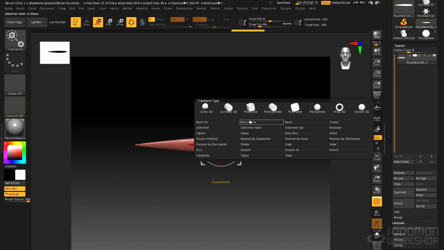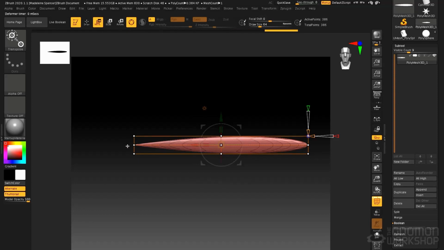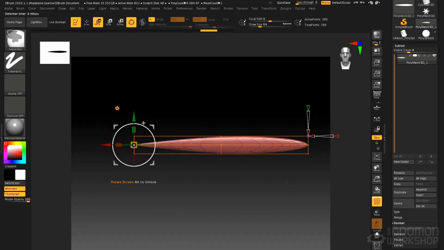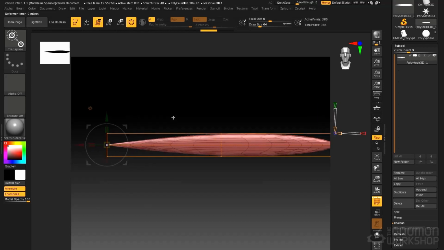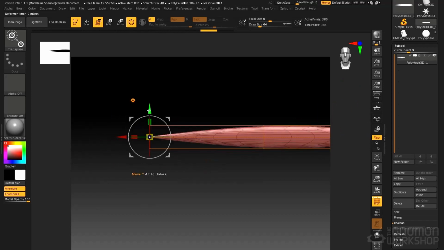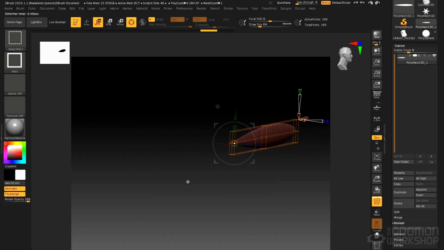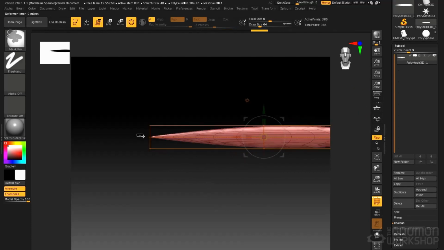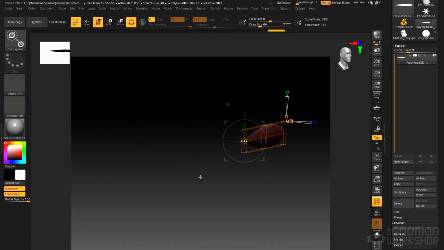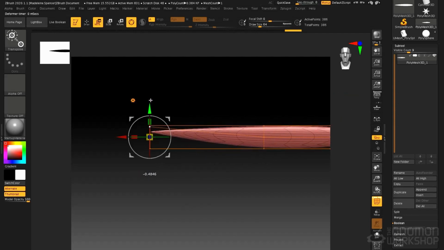Let's do deformer. Let's grab these points here. I'm going to Control Shift click and drag these points. Move those. Oops, go back there. I want to make sure I get all of those points and not just that point. So let's Control click on the background, Control click drag. There we go. Let's Control click drag over these points, Control click on the background to invert, and there we go. Now we can bring that point up.